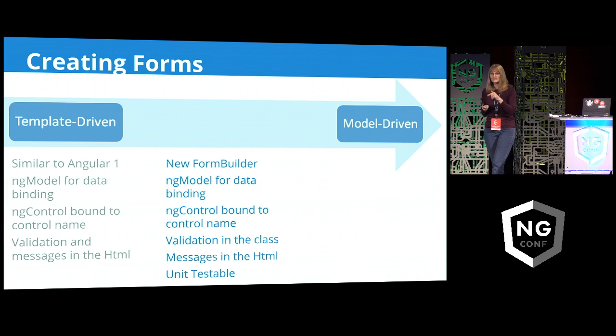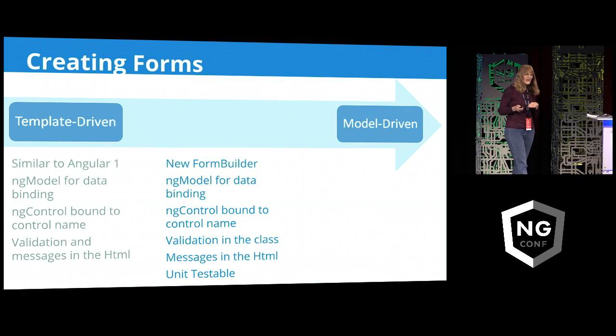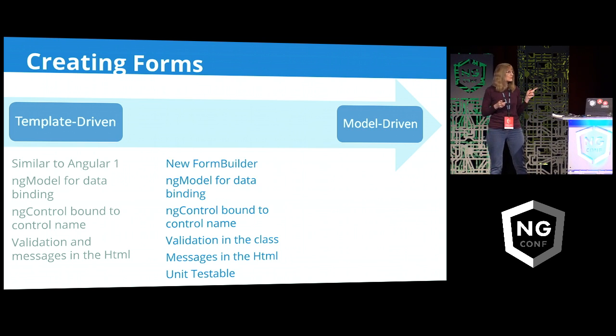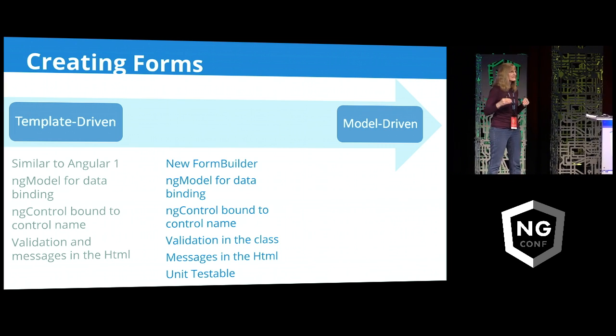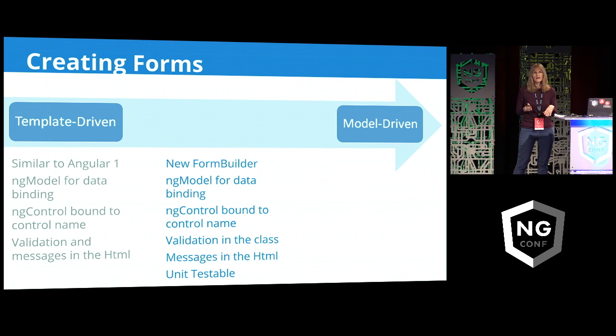So when we take our little step to the right, we're using the new form builder. We're still using ng-model so that we don't have to have a default value. We don't have to manage any of that. We're using ng-control to bind between our template and our code. Our validation is now in the class, but our messages are still in the HTML.